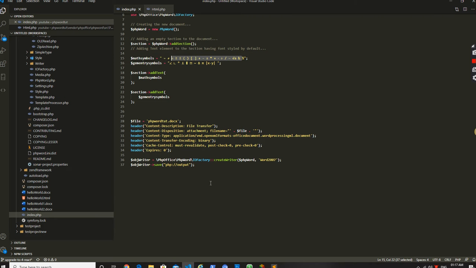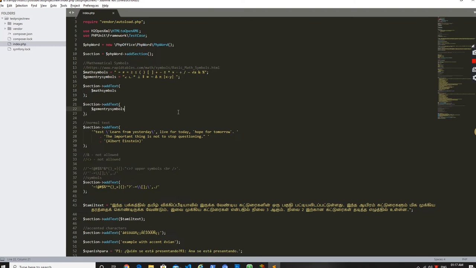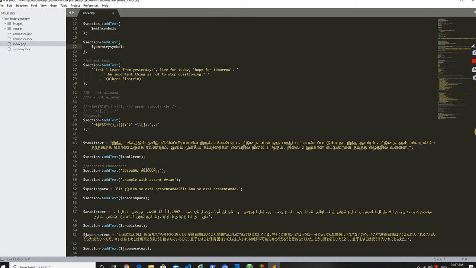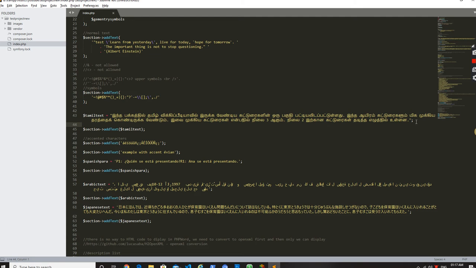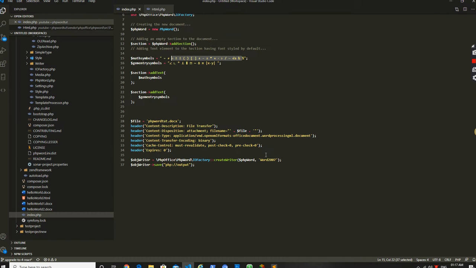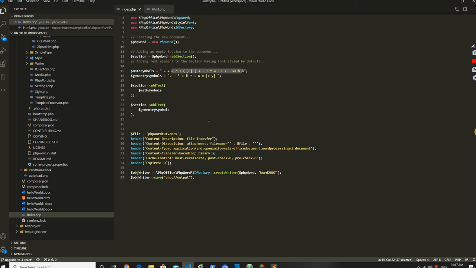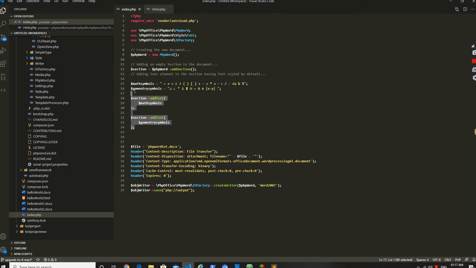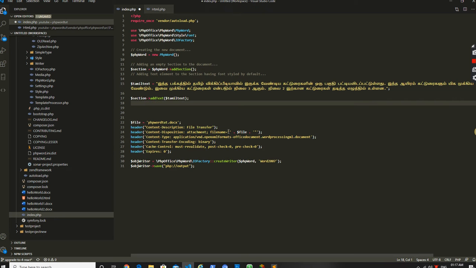And then the third one is going to be our language test. So this is my language actually. This is my mother tongue, Tamil. So I'm going to text this. This is going to be Unicode anyway, so UTF-8 is already there inside it. So let's test this. And when you insert these Unicode characters, it will take the font that is available for these Unicode characters automatically. Let's test.